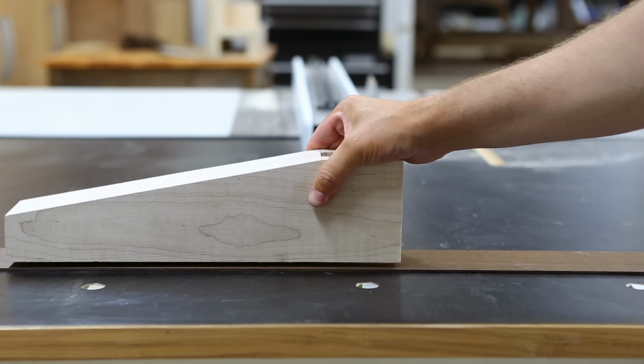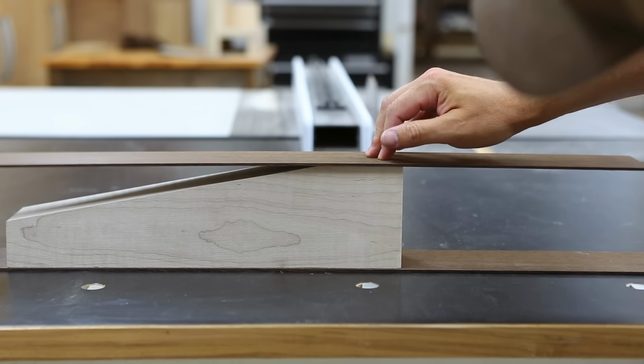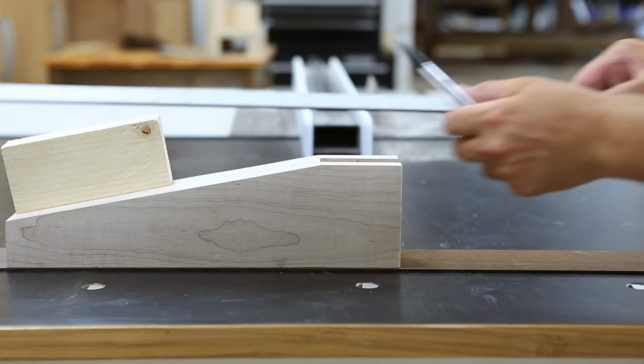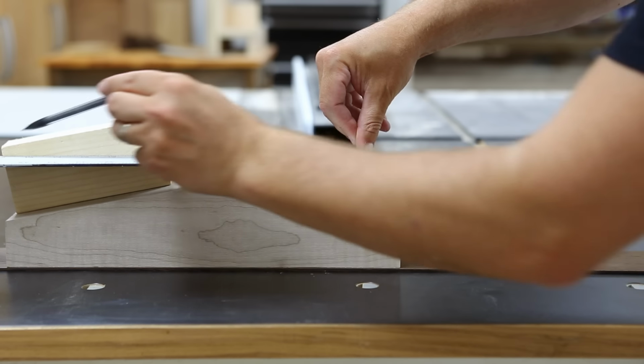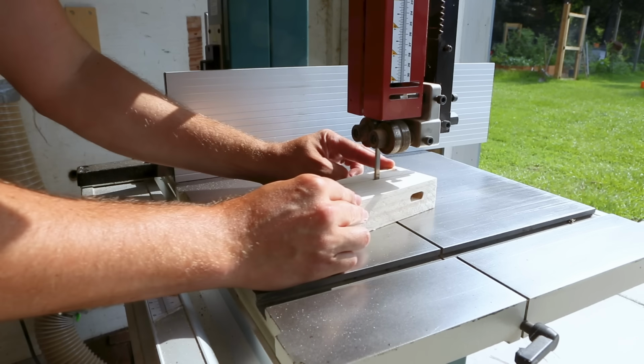Here's another place where I had to improvise. If I had planned out these steps more efficiently, I guess I could have glued on the veneers before cutting the legs to final shape and not had this odd issue of having an angled face where I needed clamping pressure. But it didn't take much to devise a way to get all four clamped up without too much drama.